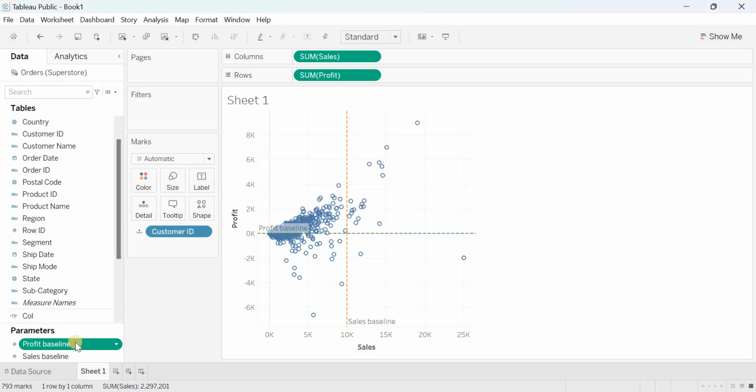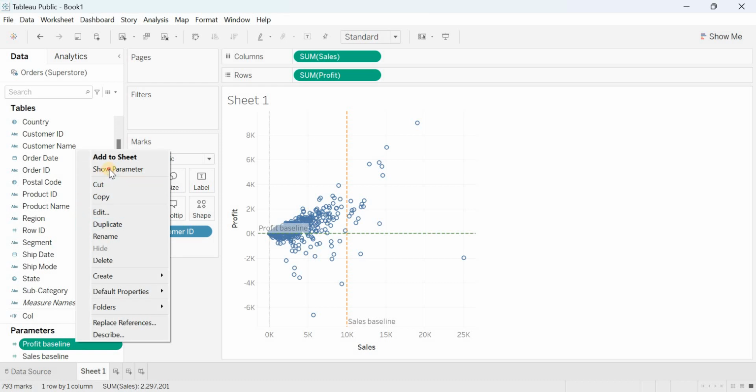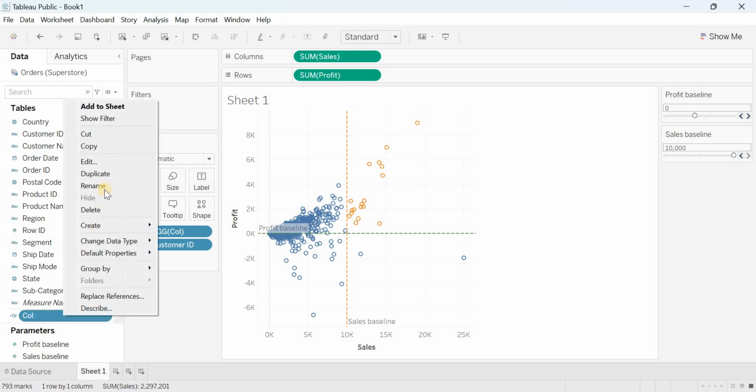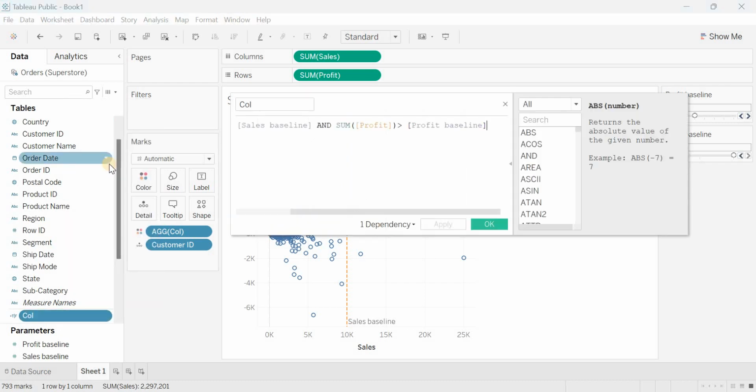Before that, let me show the parameter here so that I can see the parameters. I already created the color field, so I just drop it into color. If you see it in color right now, let me go and see the edit here.